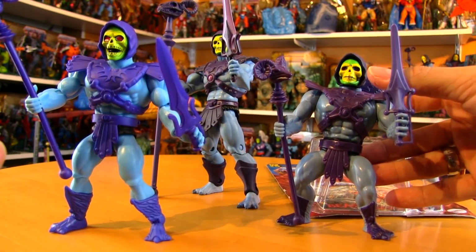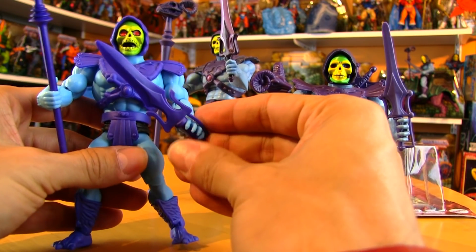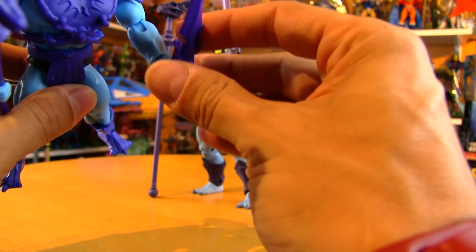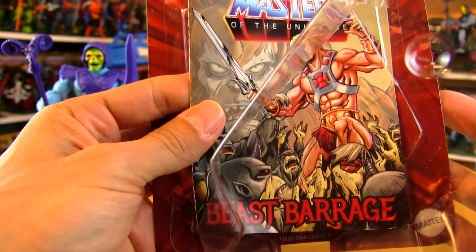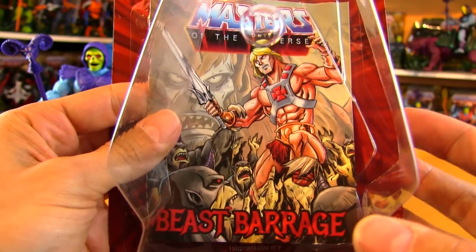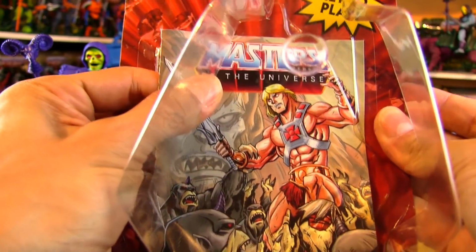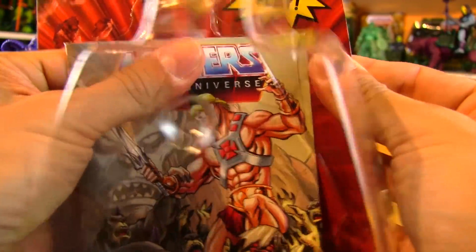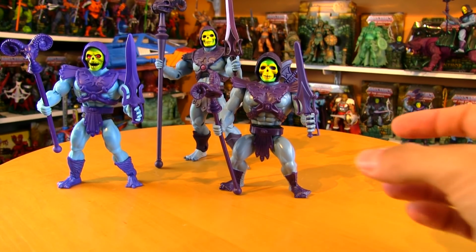So there we go. These originals have always been a little tricky to stand, but it's okay. I mean, having an open hand gripping a sword doesn't quite look right to me, but it's not bad. It's better than He-Man's completely open hand. And just like with He-Man, he comes with a comic book Beast Barrage, which I believe is the same one as before. Just like with the He-Man one, this one is kind of stuck in here. The He-Man one was stuck in the bottom corner. This one is really stuck, almost feels glued in there, so I'm just going to leave it in there. The comic book is included.